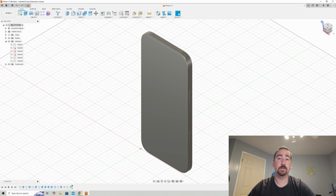The first 2 episodes, we were drawing an iPhone 16 Pro Max, and we have successfully completed that, or at least the details that matter for making a case. And now in this episode, we're going to be drawing a case around this iPhone and then using the iPhone as a tool to make sure that we get proper fitment for this case.